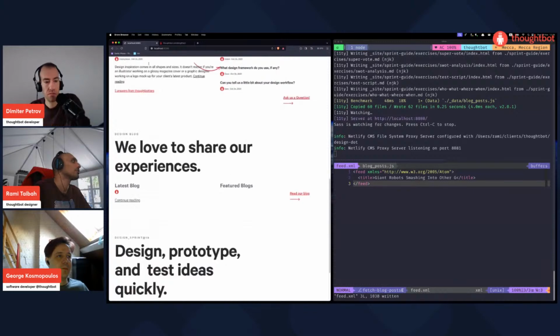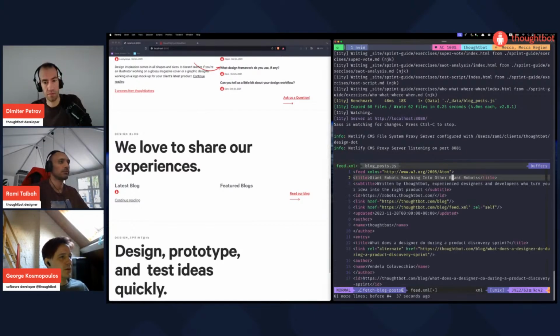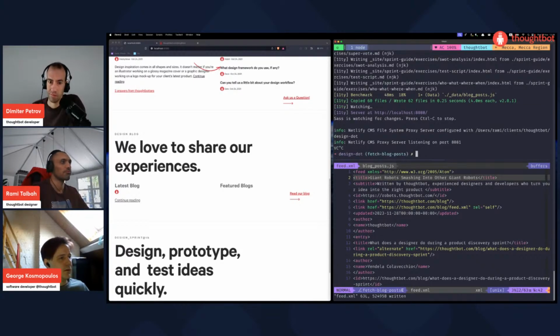Okay, that's good. Is it reading it though? It's reading it, but it's not finding any blog posts because we removed all of the content. Let's maybe debug the actual issue.